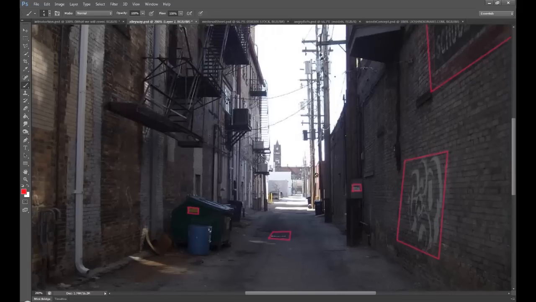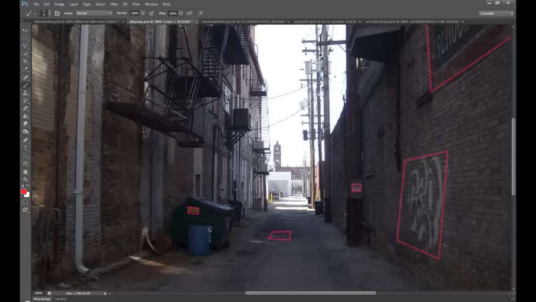Now, decals is anything like graffiti, signs, or things that aren't necessarily a texture in themselves, but can be applied to other textures. For example, graffiti can be applied to brick, or can be applied to this asphalt there. That's why we call them decals, because we can stick them on things.